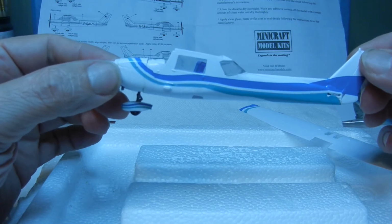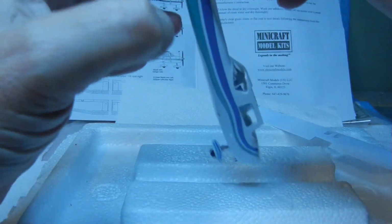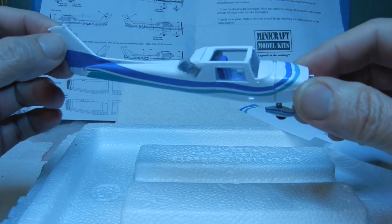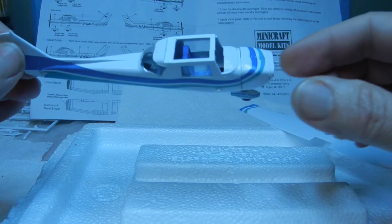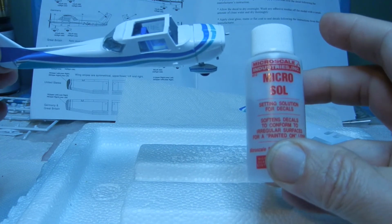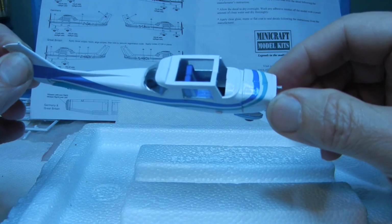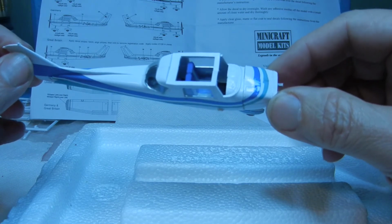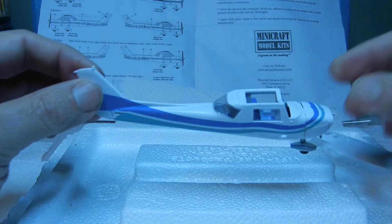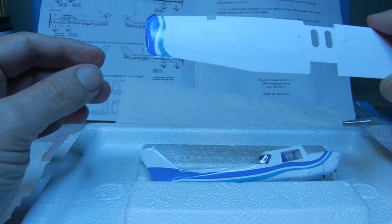So there's the one side of the decal stripe, and we can turn around here, and here's the other side as well. And then of course the top of the cowling, where I used the Microsol product as the setting solution to make sure that the decals sit down properly as they round the curve of the engine cowl itself. So there's the main plane right there.